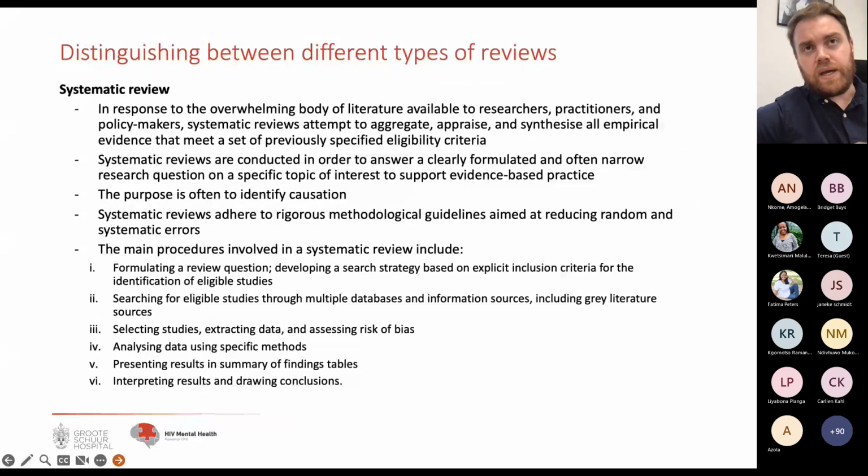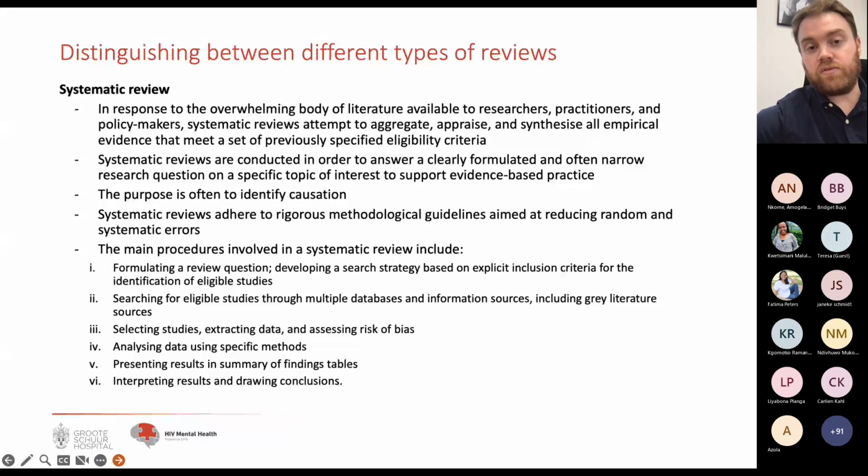So a systematic review, in, I would say, the past 15 years has developed and become quite prominent considering the wealth of information that is available out there. If you think about 30, 40, 50 years ago, if you had to conduct a literature review, you only had access to hard copy books in your local library. Now, if you do a basic Google Scholar search, within microseconds, you have over 200,000 hits of potential studies that you could review. So a systematic review was developed in response to this overwhelming body of literature that is available to us as researchers and students.